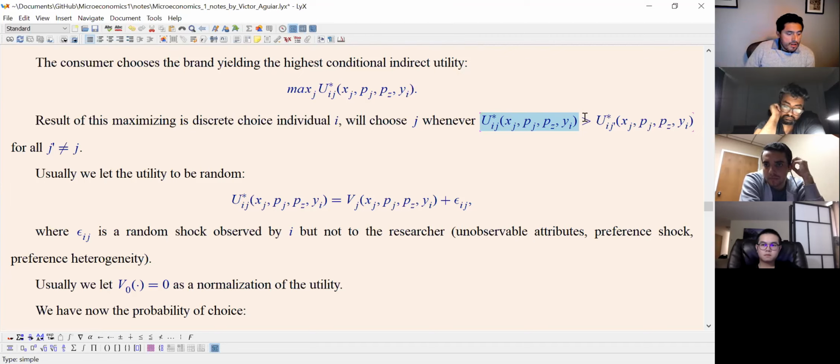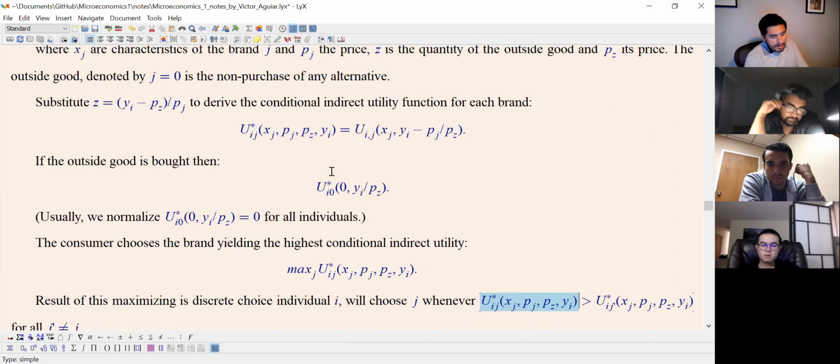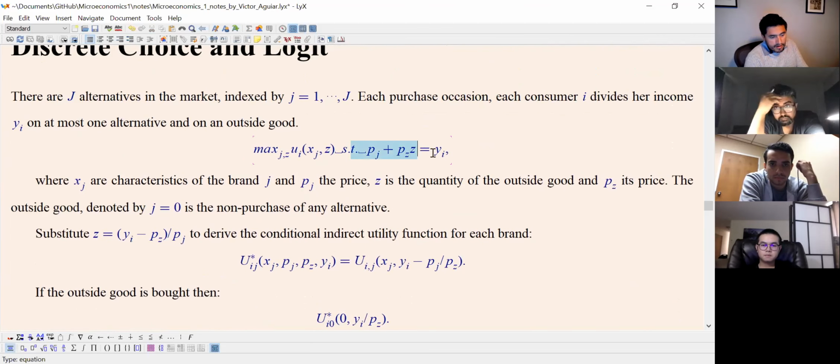Okay. Now, excuse me, Professor, I have a quick question. So in this epsilon term, this random shock, could we also see this as a random shock in one's income, for example? Like if somebody loses their job or so, income is harder. So in particular, you can see from this framework here, right, that this structure tells you that you have this additional variable that kind of absorbs all income effects. So in a way, basically, the only part that is going to depend on the income is really the outside option.